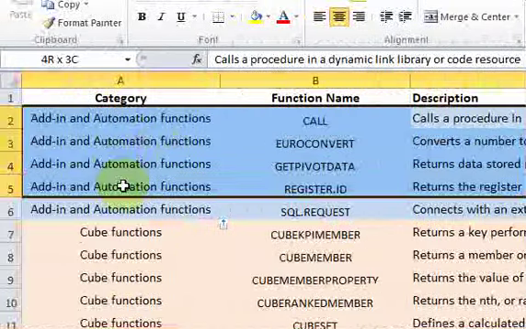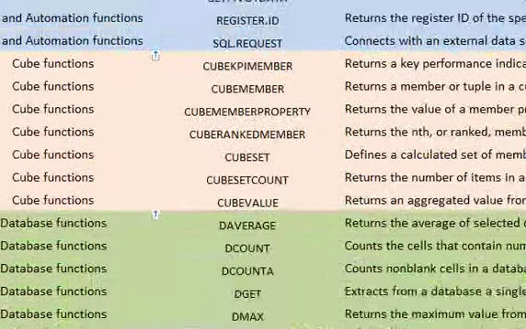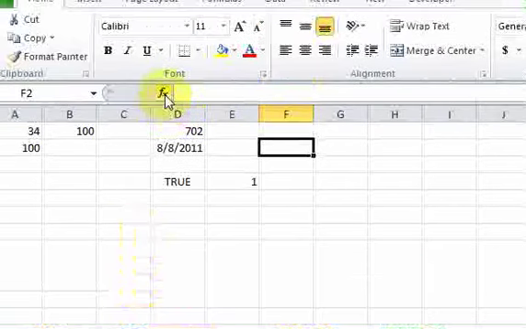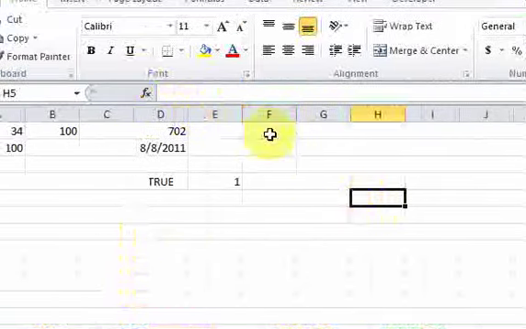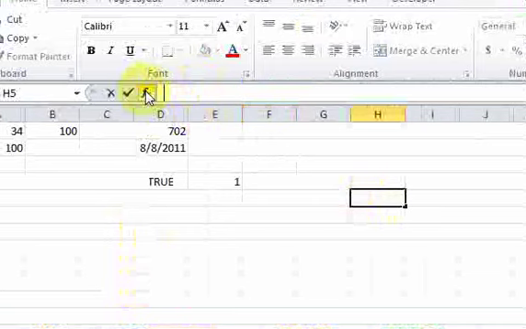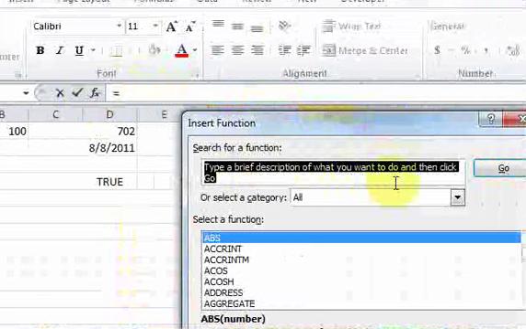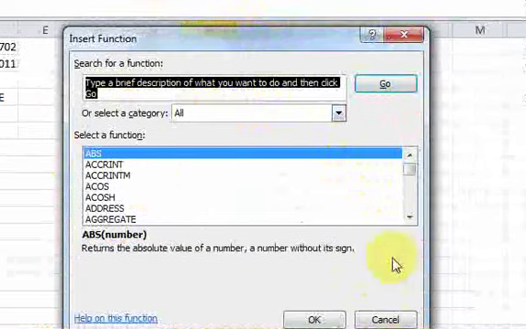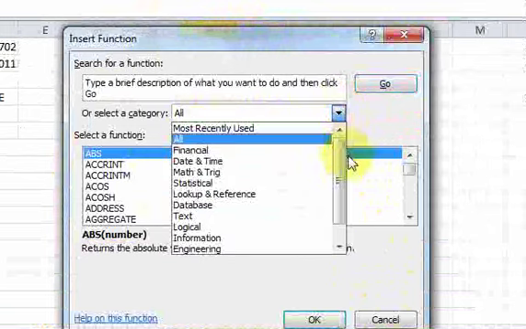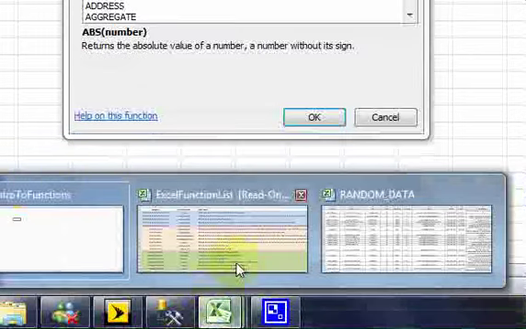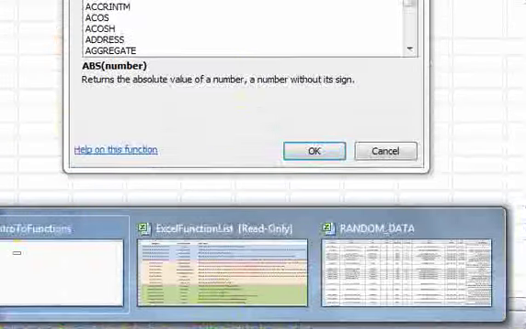So where does this come from? Well, it comes from here. This FX button, when you just click on it in a blank cell when there's nothing in the formula bar, you just click on that FX button. It's an insert function button, and it allows you to see all the categories that we just looked at in that worksheet. So there's a category here in this insert function.